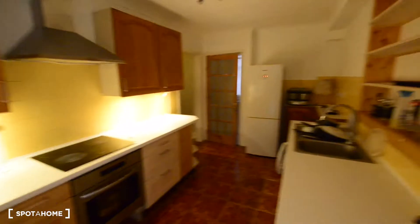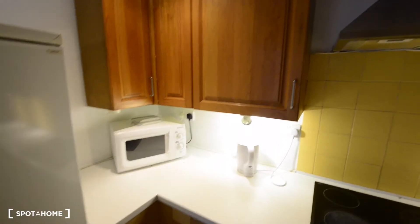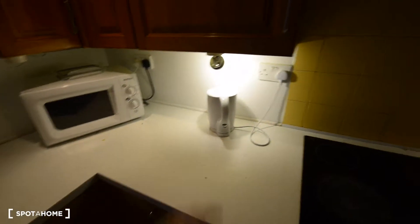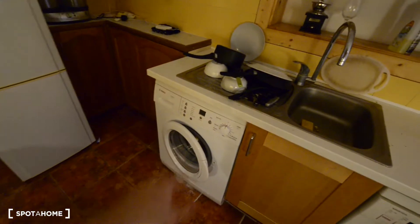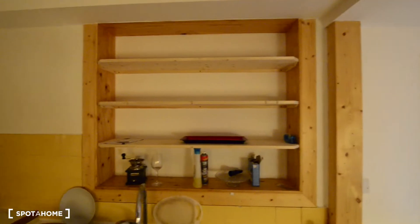Next here is the kitchen. We have basically everything — we have two fridges, so it's a lot of space. We have many cupboards and cabinets. There's the microwave, the kettle, an electric stove and an oven. We have many cupboards everywhere. That's the washing machine, and we also have a dishwasher here. There are many shelves, so there are no issues with storage space here.